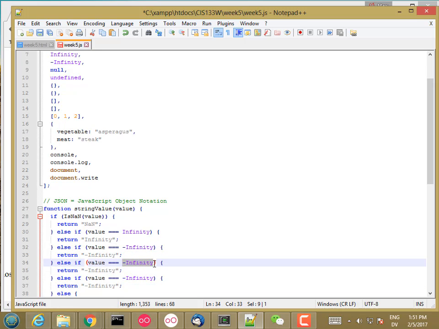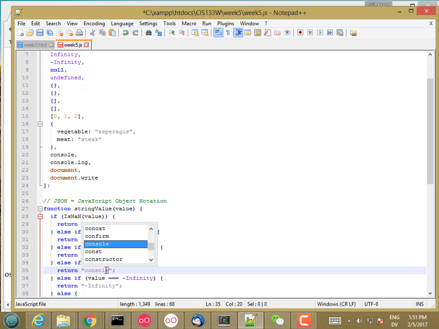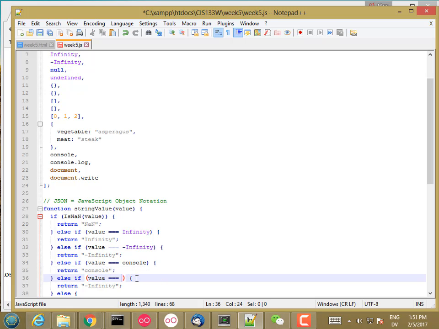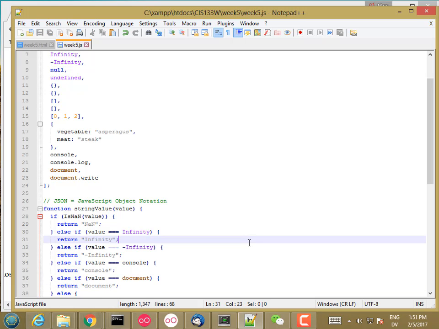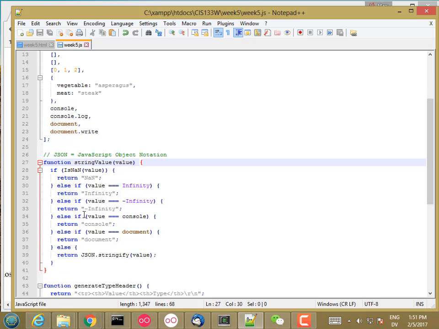So copy and paste in two more of these. If value is the same as console, and if value is the same as document. So the functions, I just get undefined because there's no good JSON representation for those.